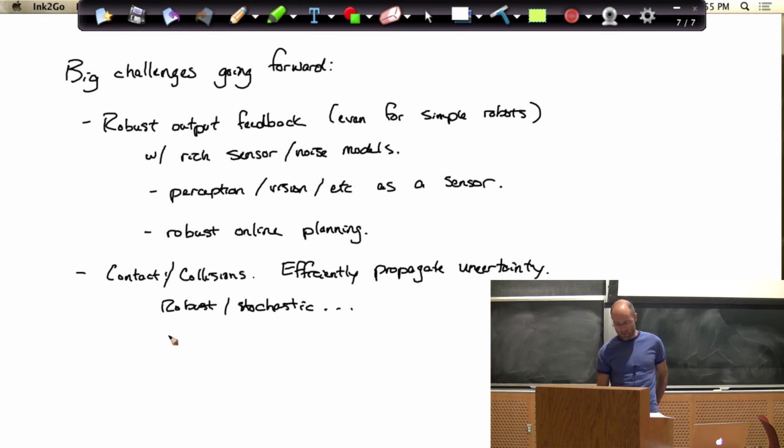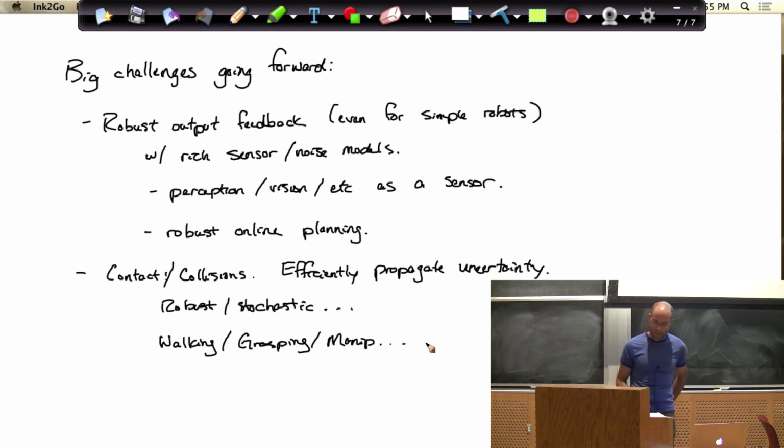But for grasping and manipulation, I think that's going to be really important. I think we're ready, maybe, to try doing principled, rigorous control.